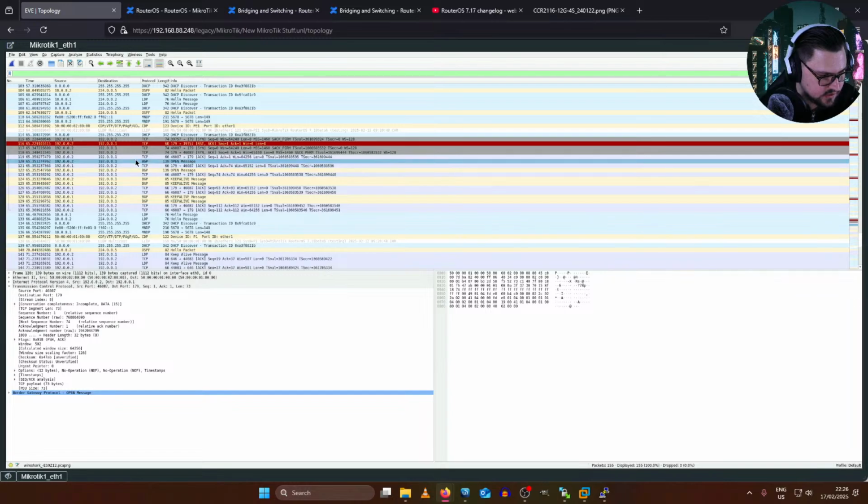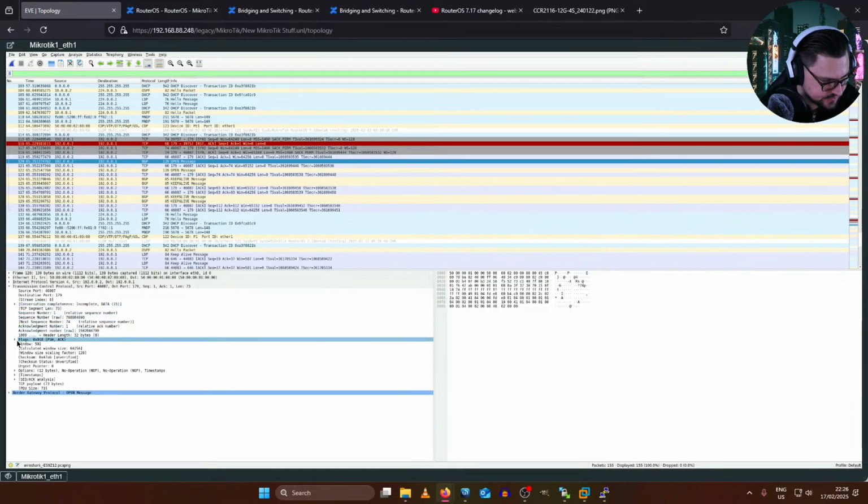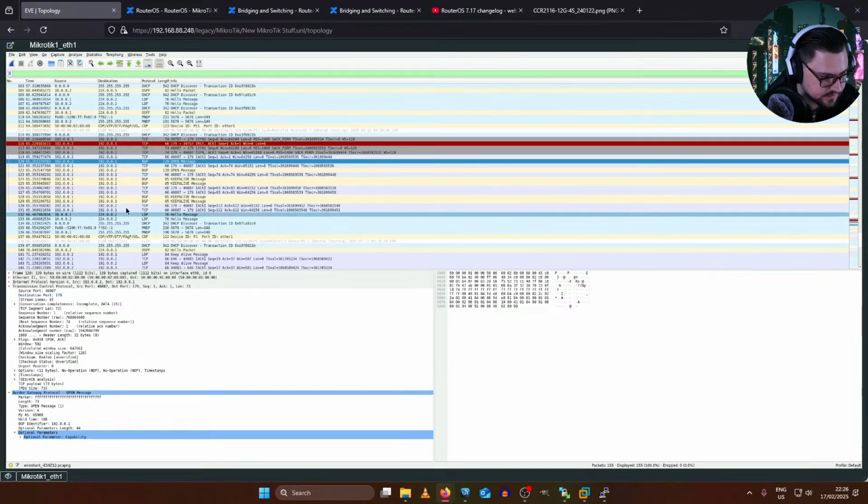So here we see our first BGP message, and it's already doing a few conversations. Got some flags. There's options. Nice. So here we can see it's got an open message for version 4. It's telling us what the autonomous system is and what the BGP identifier is, that is perfect.